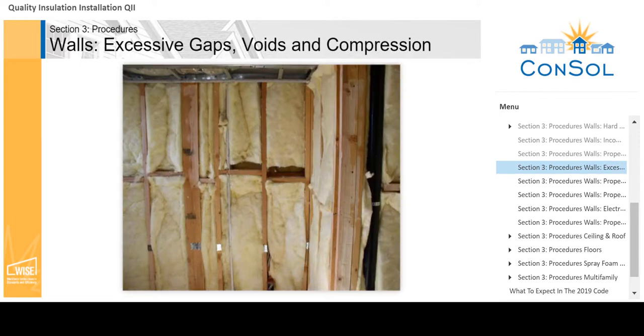This installation suffers from many issues. Several batts were cut much too short and show signs of excessive compression. The batts in the center of the picture were stuffed behind the pipe in the wall. And if you look to the lower section, you can see bulges where the electrical is run, which indicates that they did not delaminate the batts around the wires.